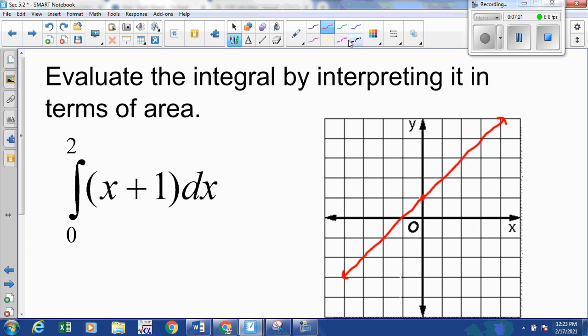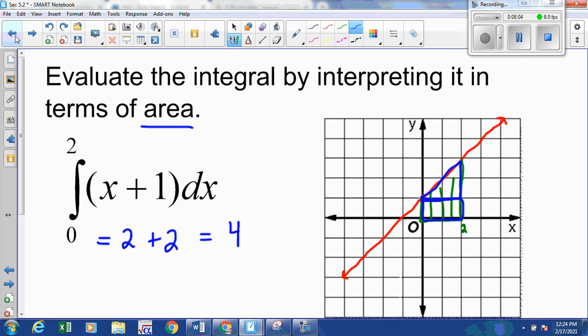If we're looking at the integral from 0 to 2, what we are looking at is the area underneath the curve. So we are looking at that area. Now, because this is a straight line, we can just use our area formulas that we know from geometry. And you can see I could break this up into a rectangle with a height of 1, a width of 2, which is just 2, plus a triangle with a width of 2 and a height of 2, which is 4, divided by 2, that gives me 2. And so the area underneath the curve, the integral from 0 to 2 of x plus 1 dx, is equal to 4.